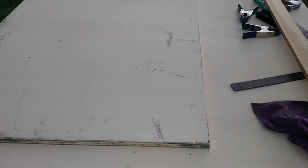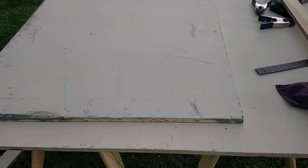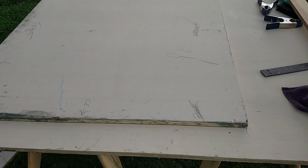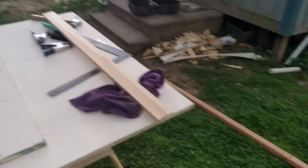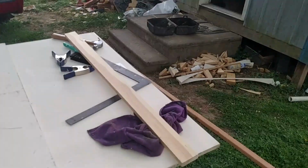So I got it laid out on here. I'll just trace it out and cut my next one out, but I don't know how much more work I'm going to be able to get done outside anyway, because we're about to get hit with a storm. So I got this traced out. I think I might pick this stuff up and get it inside my little humble garage here. And if it hits, I guess I'll work on the door panels inside.